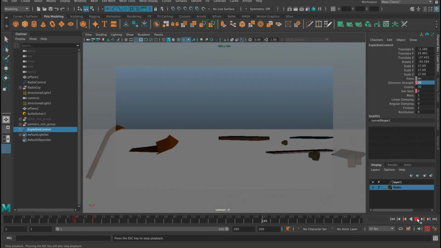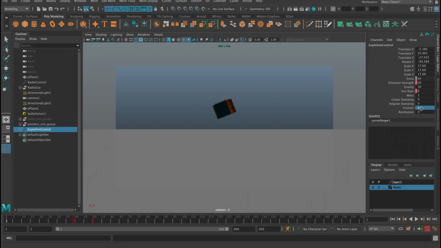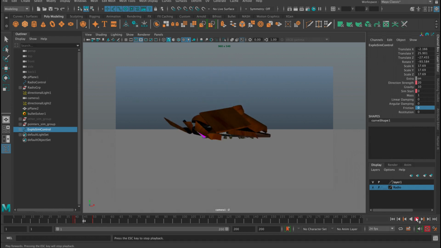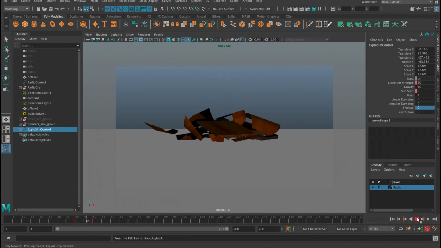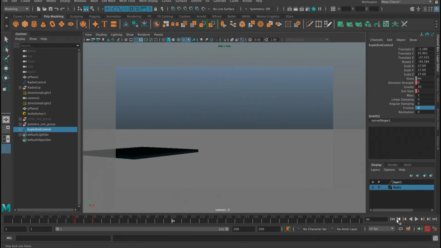So we can do that. We can keep it this way. If you want less friction, you can adjust it. If you want things to be more sliding, you can put it at 0. You can see there's no friction at all right now, so everything just floats and slides like it's on ice. So that's how, if you want to simulate things on ice, you have almost no friction and things slide like that. But for now we can keep it at 1, or we can adjust it to 0.7.